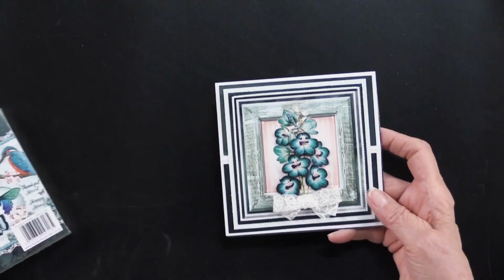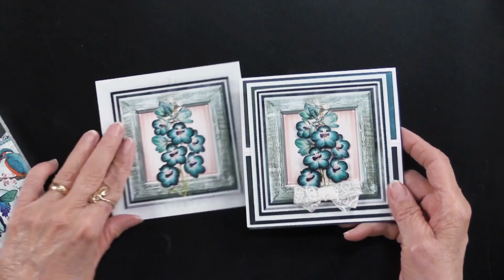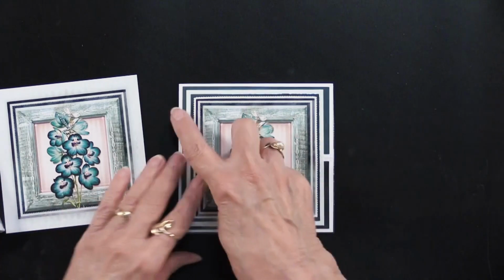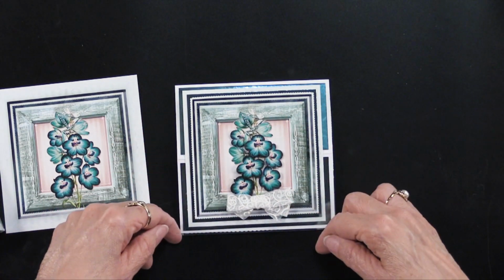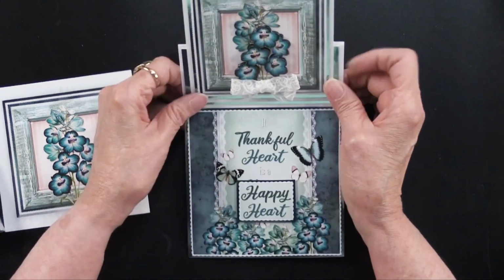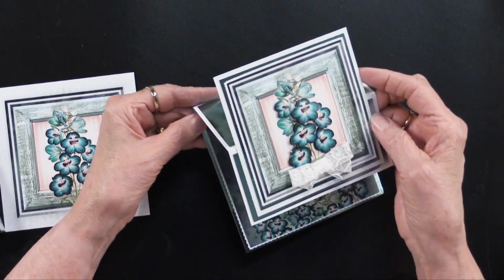And Heidi has taken this one, and she has used it for the front of her easel card. So you're going to take your card, you're going to cut it for 5 by 5, and then take the front half and front piece and fold it in half. And that's going to create the beginning of your easel.